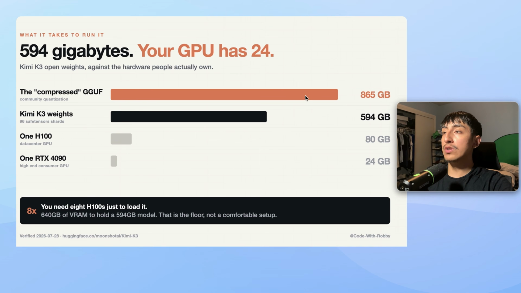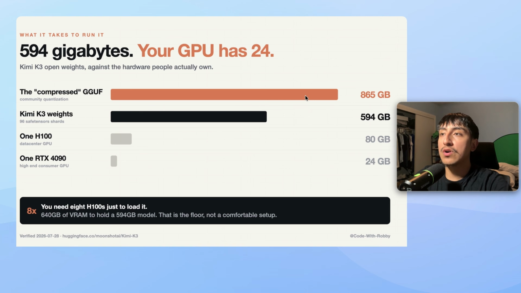So as of the recording of this video, the only supported inference engines are vLLM, SGLang, and TokenSpeed. You can note what is missing, which is that llama.cpp does not support Kimi K3. And the 1 million token context actually makes it worse because the key value cache scales with context. So I actually took a look at some local deployment guides, and they recommend starting at 128K to 256K and not the full 1 million unless you are spreading across many GPUs.